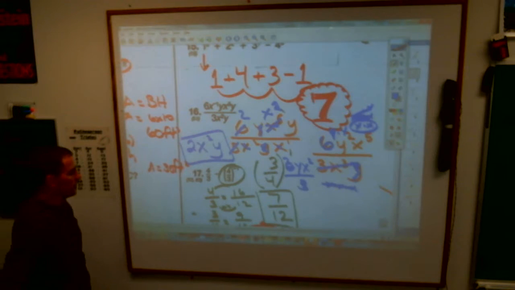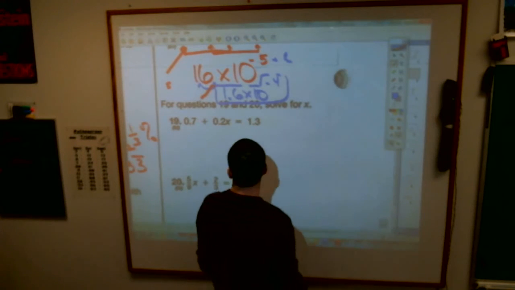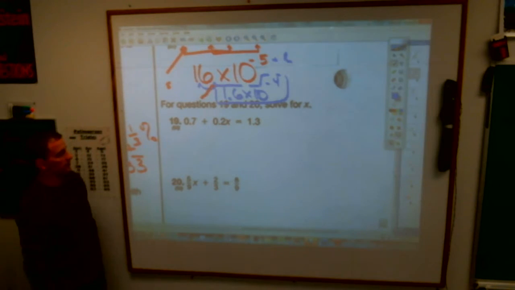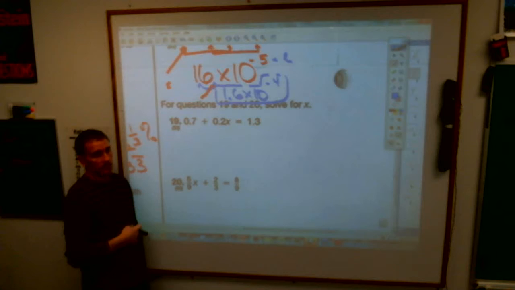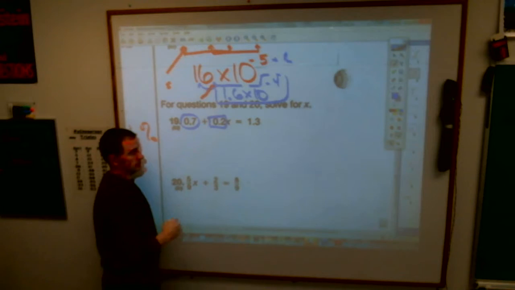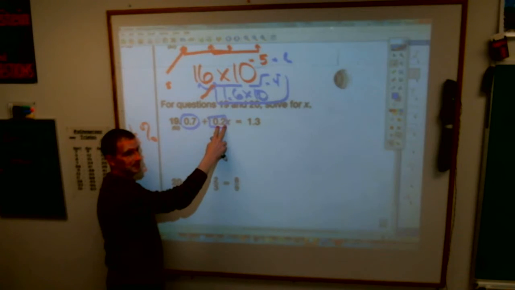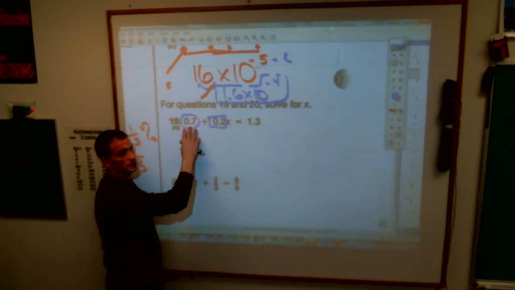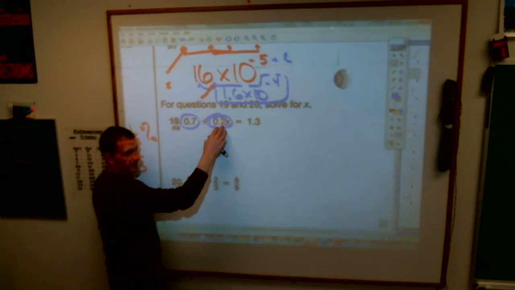Delaney, 19. Lucky number 19. Yeah, I remember talking about this one on the pretest too. Remember, your ultimate goal here is to get the letter x by itself, correct? So in order to do that, you have to get rid of this, and you have to get rid of this which is in front of the x. So which one do you do first? No. The last step is always you get rid of the thing that's next to the x because that's multiplication or division. You have to get rid of the addition, subtraction stuff first. And I remember telling you this, usually when they write equations down, they put the term that has the letter first.